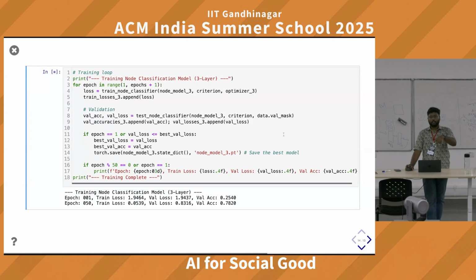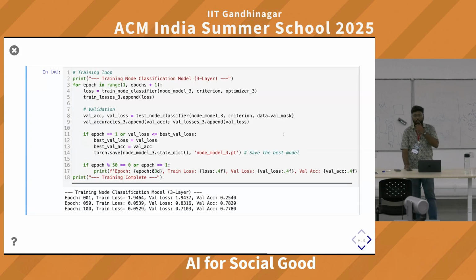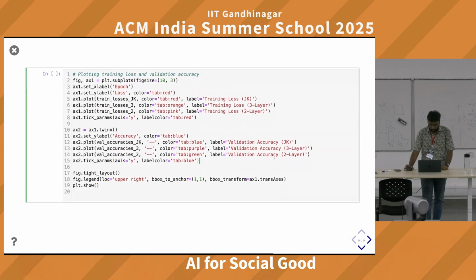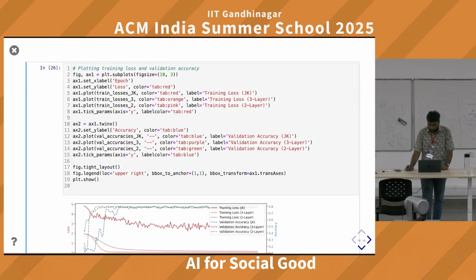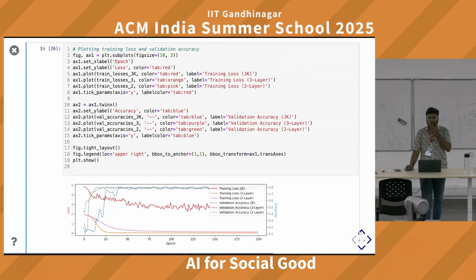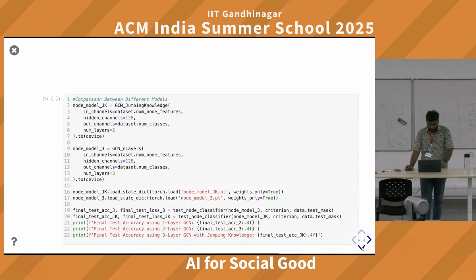So this is another training on the n layer GNN, where I took n to be 3. Right. Okay, so here I plot the training. You can see it's fairly similar.